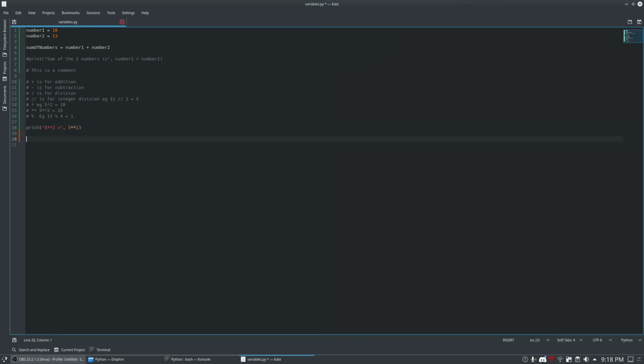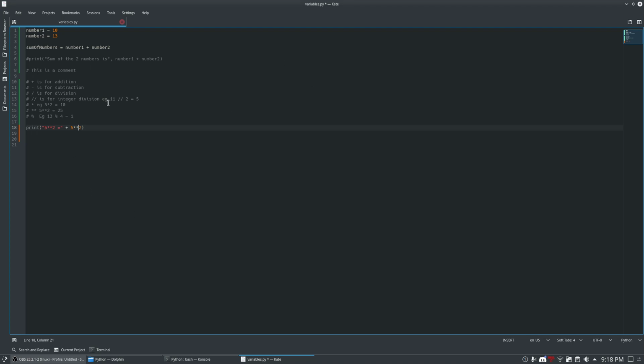Well, let me show you another very important function. Well, that's a print function. Let me show you how to convert from an integer or anything to a string. Or actually first, let me just show you this. You can use concatenation with a plus, but if you just do this, like you want 5 star star 2 equals, and then now plus the result of this, like you want to just join strings basically.